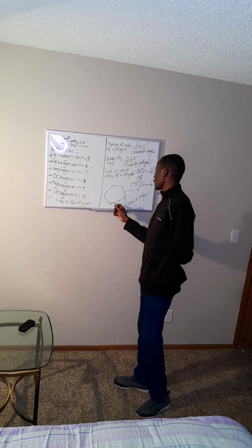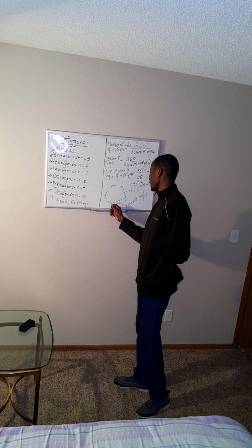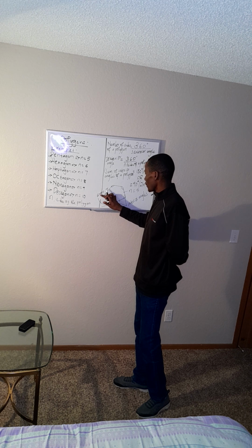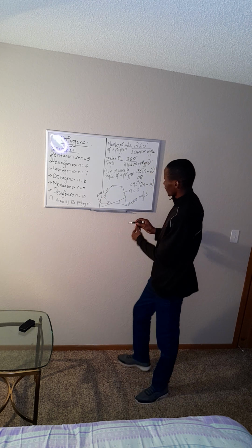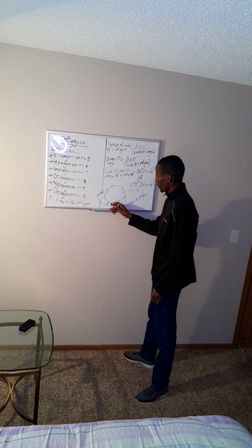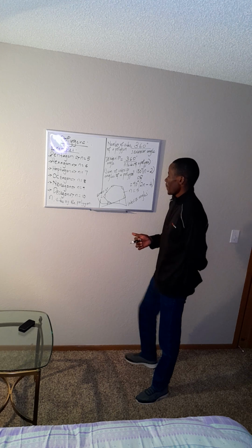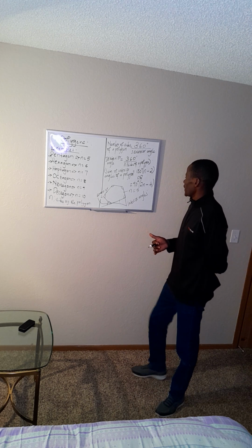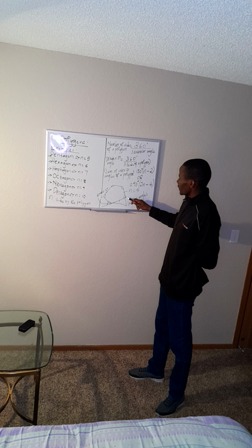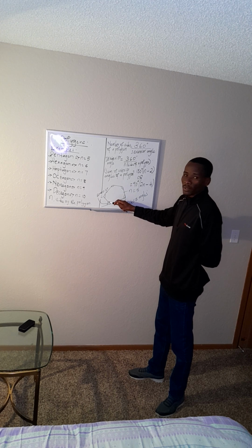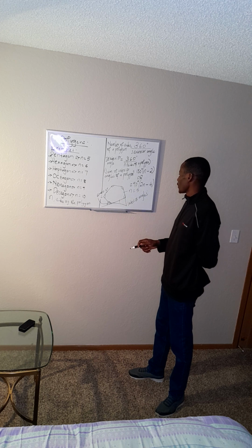If I extend this particular line like this, then here I'll have an angle that I call the exterior angle. It is on the outside. So this angle here is the exterior angle of a polygon, while this angle here is the interior angle of a polygon. The interior angles are this one, this one, this one, this one, and finally this one. Those are the 5 interior angles of the polygon.